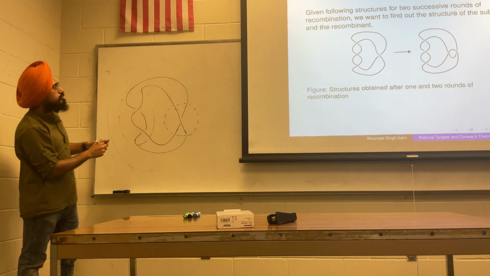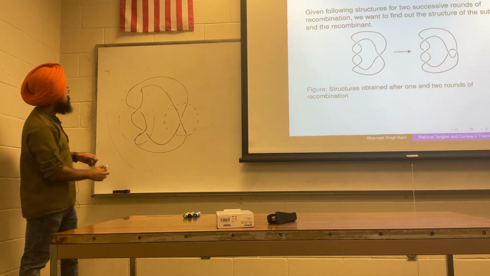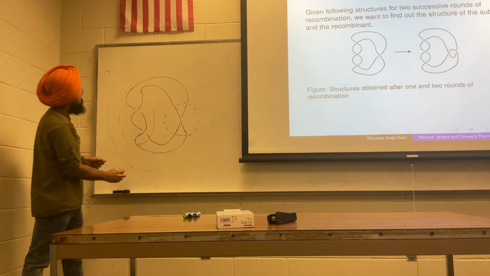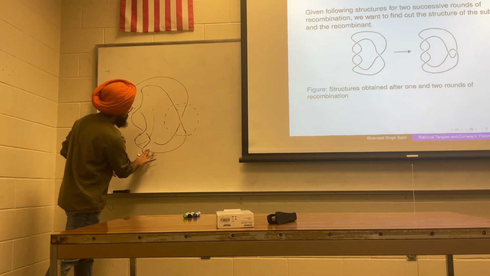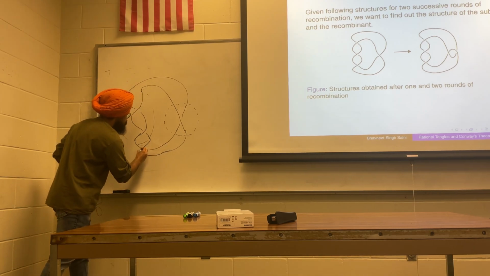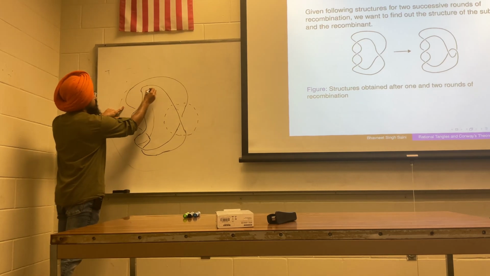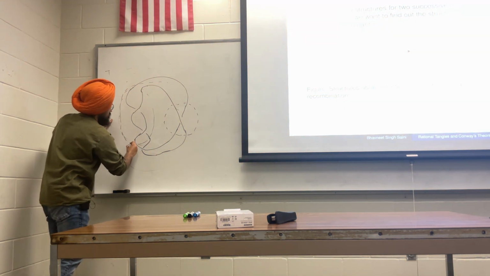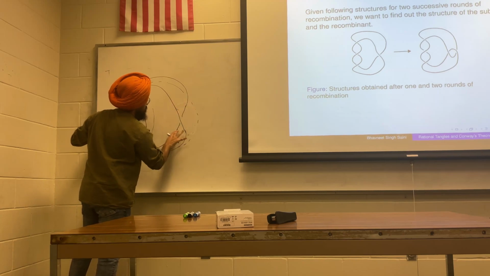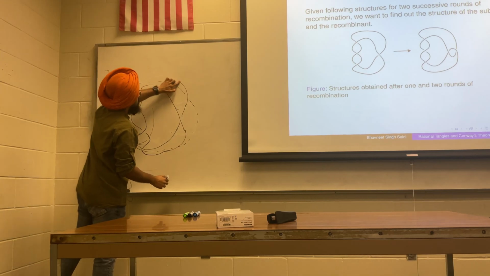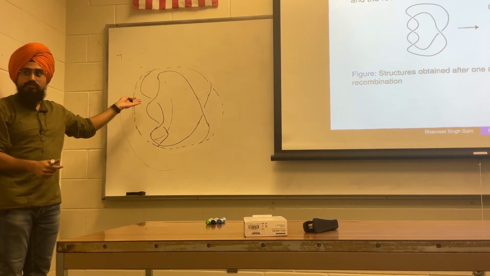Yeah, orientation flipped. There's one more. So yeah, this is what we have in the diagram there, right? And if you can observe that if we have this tangle here, okay, so this is the tangle that we have with us, right?